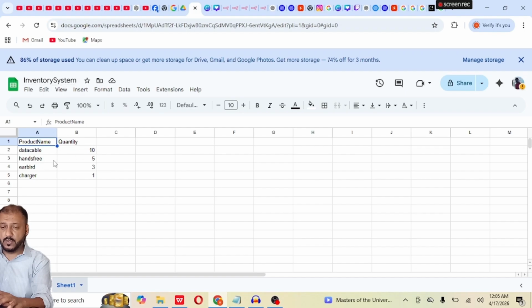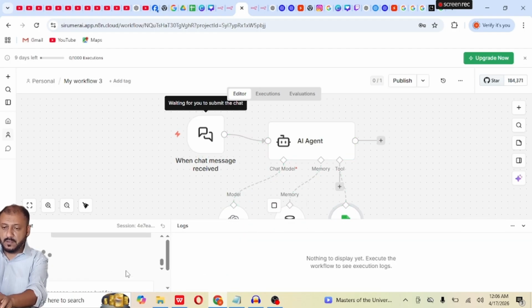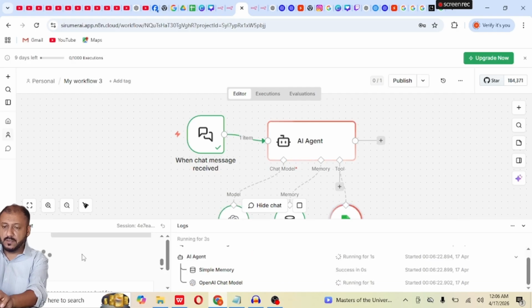And now what can I do? If I update here, add to charger. Add two pieces of charger in the list.